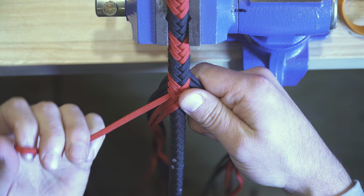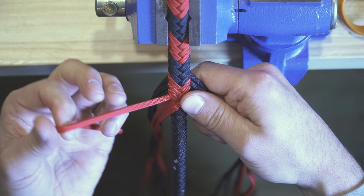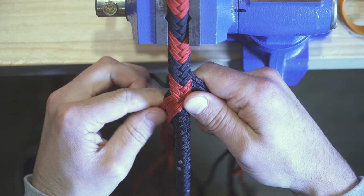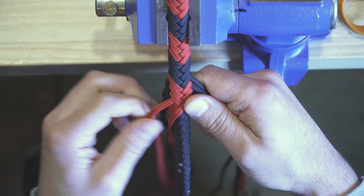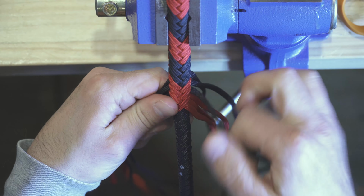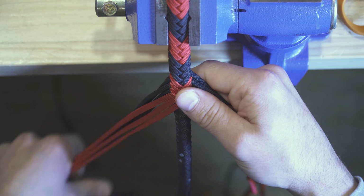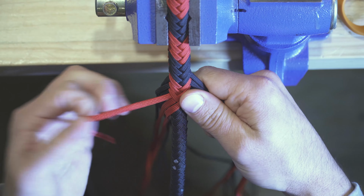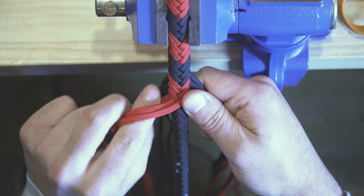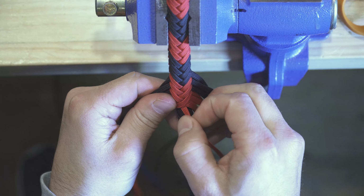So here's the strand from the left. As you can see, we have all the reds together still. Here's one we're going to be dropping. I'm just going to go through here and tighten every one of those strands up first. Do the same thing on the right-hand side. Just a little tug on all of them. Set us up for success. All right, from the left, here's our strand we're dropping. We're going to pull it. Lift the two this time below and just gently pull it to the middle.